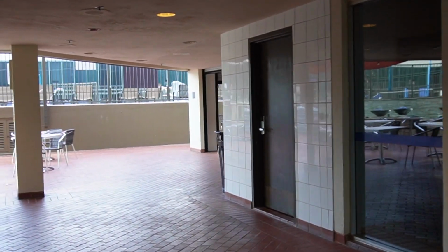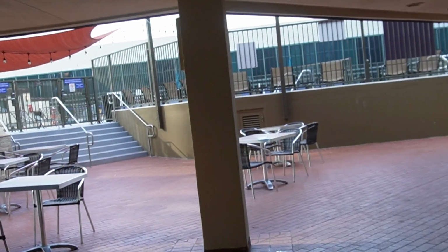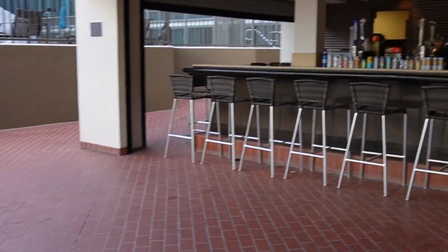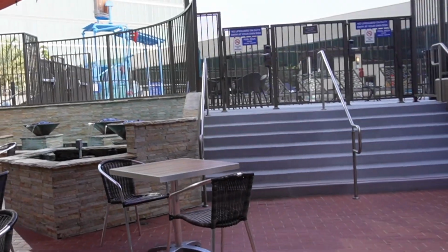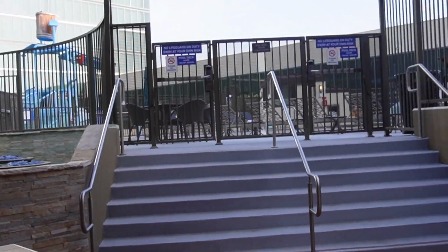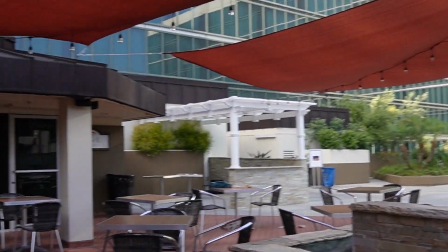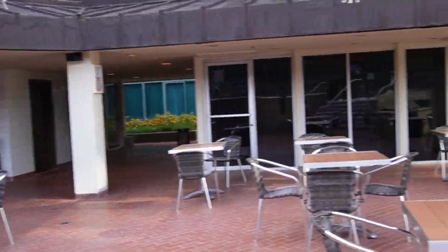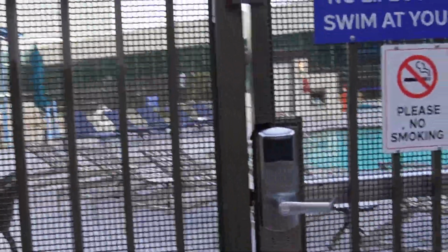Then when you exit the laundry room, you walk onto this lanai type area where the pool bar is located. I was able to come in the morning when it was empty and they were getting ready for the day so I could show you what it really looks like. There's plenty of seating here, and it's nice to have another restaurant type of place right outside of where we are sleeping. So that poolside bar is open from May to September, and they have things like burgers and light snacks, fruit salad, and of course cocktails.